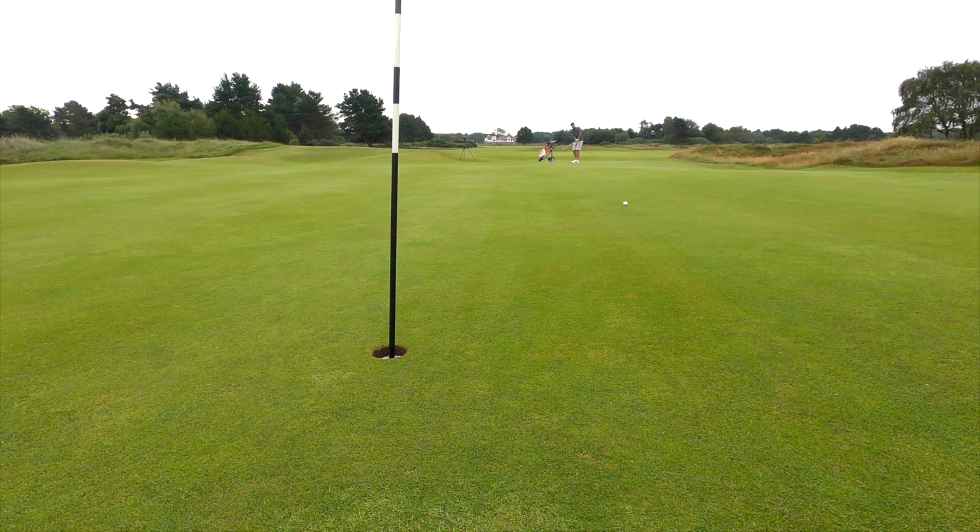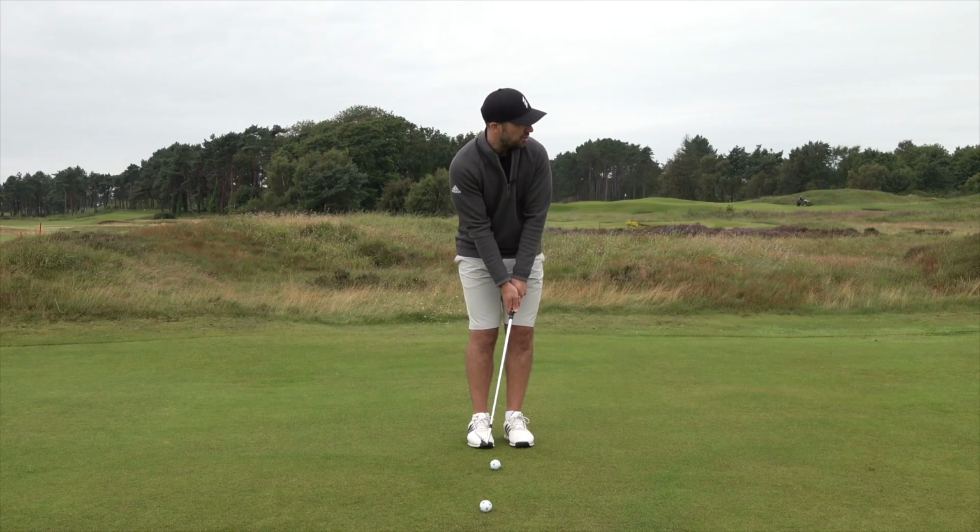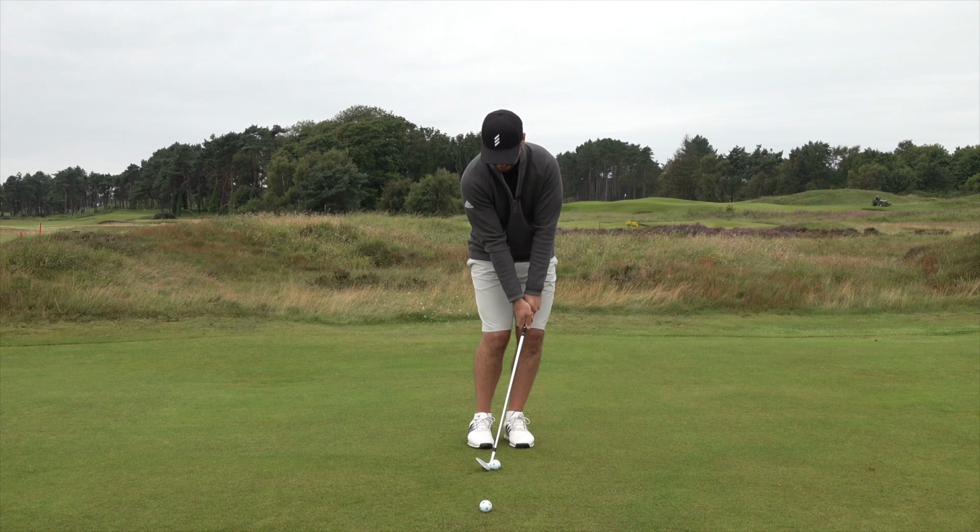You can see how the ball came out really low there and has then run out towards the target. Actually, weight-wise, very good. Let's just have one more. Well, I might have two more maybe. So hinge and then hold it.